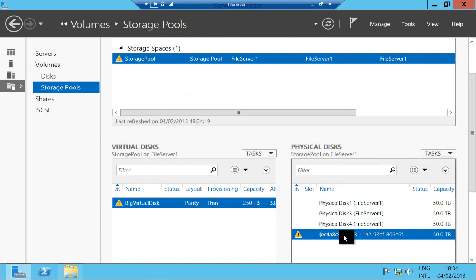So the pool is still alive. Remember, we thin provisioned it anyway, but there is parity data on here so that we can take away one disk without ruining the whole environment. Now these disks aren't going to be terribly performant because they're virtual hard disks, but this does give you an idea of how storage spaces, storage pools, virtual disks, volumes and shares all come together in Server 2012 to provide the place where you can store any kind of file, including SQL Server databases.